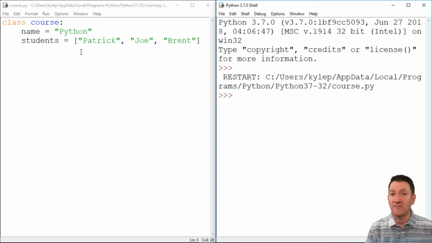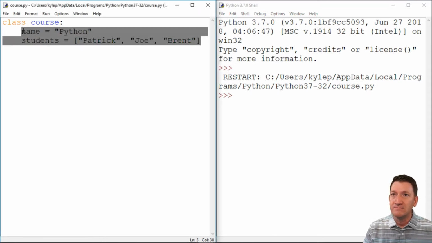Now, let's take this a step further. This is great. We can create properties or variables inside the class, and we can get access to those properties. Now, I want to change that up. Every course that we create, it shouldn't be Python. Maybe I've got a Python course, but I got HTML, I got CSS, I've got Excel, I've got a SharePoint course, and so on. So now when somebody creates a new instance of the course class, I want them to define what the class is. And then I want them to define who the students of that class is. I want them to do it. I don't want it hard-coded in the class itself.